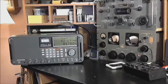I don't have one handy, but if I had a small shortwave transistor radio, I'd hold it up. I have some in some of my other videos. And you'd see a very distinct difference. And I want to talk about that difference for a minute.